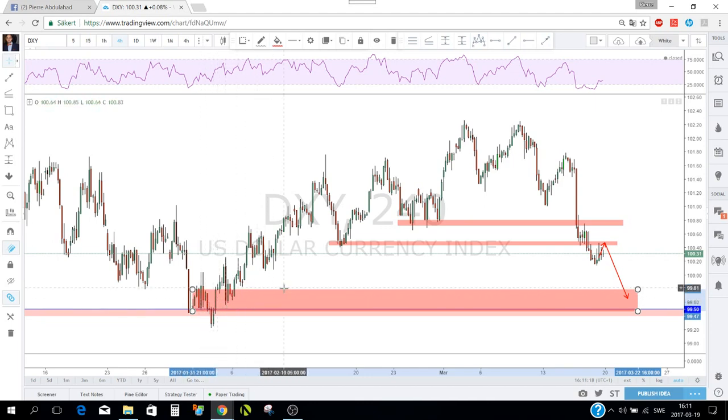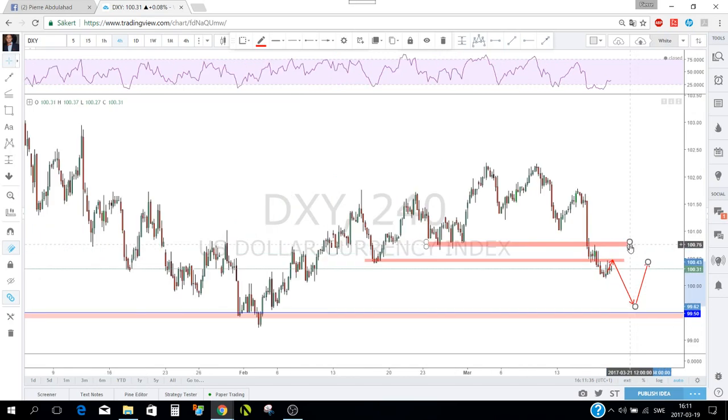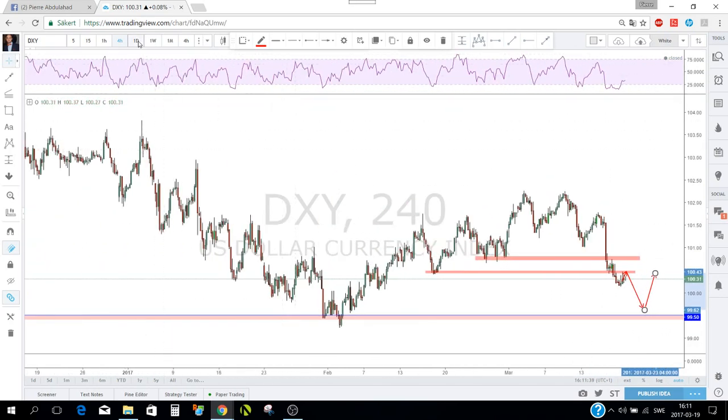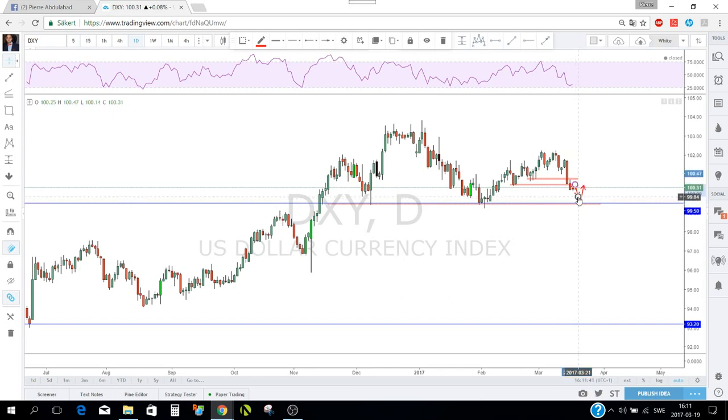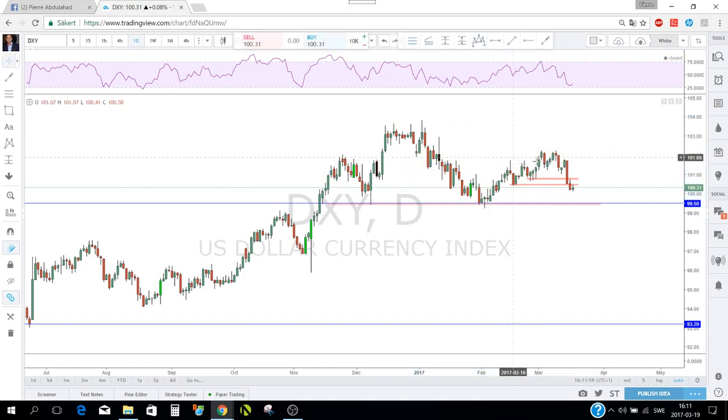And may act as support, and down here we should be maybe looking for a bounce to the upside, back up, yeah, to at least retest those structure up here, because if we go back to the daily, I will show you where we are right now. This whole correction to the upside ended after this impulse to the downside. This ended at the 61.8 Fibonacci, yeah, this leg from down to up, and now we are heading down.